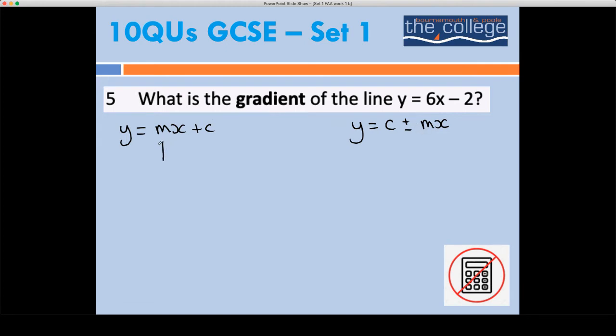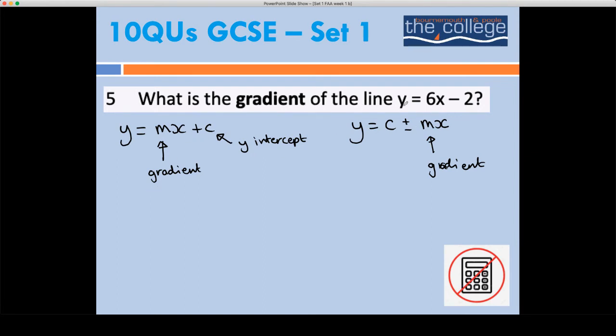But what it means is, whichever way round it is, the bit that is stuck next to the x is the gradient. Okay, that's how steep it is. And the bit that's stuck on the end, that is the constant, that is the y-intercept. That is where it crosses the y-axis. So this is still the gradient here. Whatever is stuck onto the x is the gradient. Okay, and this will be the y-intercept here. Now, it does matter what the sign is in front of that m. Okay, in front of the m bit, then you have to take the sign with it. So I'll show what I mean in a second on that.